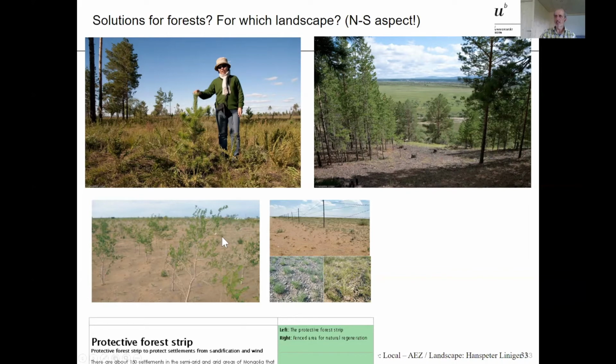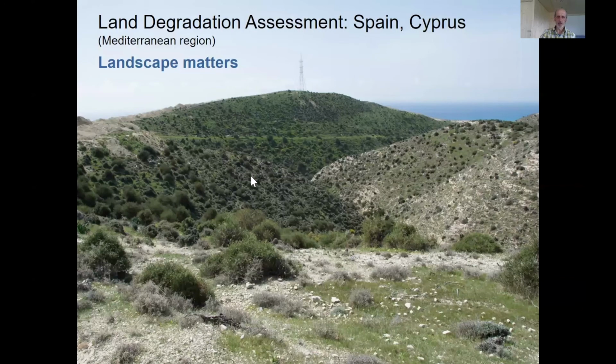So this was a very nice insight that we got, a very nice collaboration that we had over years with Mongolian partners to assess the land degradation map. We were part of the production of a national desertification atlas, as they called it, in Mongolia. But we were also partners in documenting good solutions for different landscape units in Mongolia. Okay, let me leave Mongolia. I come to the last example that I would like to share with you.